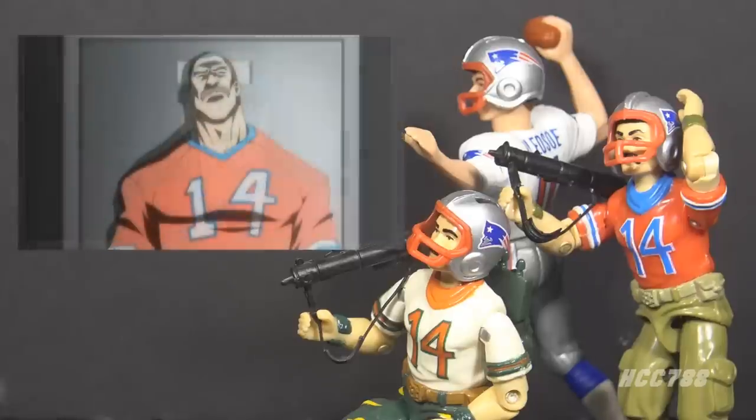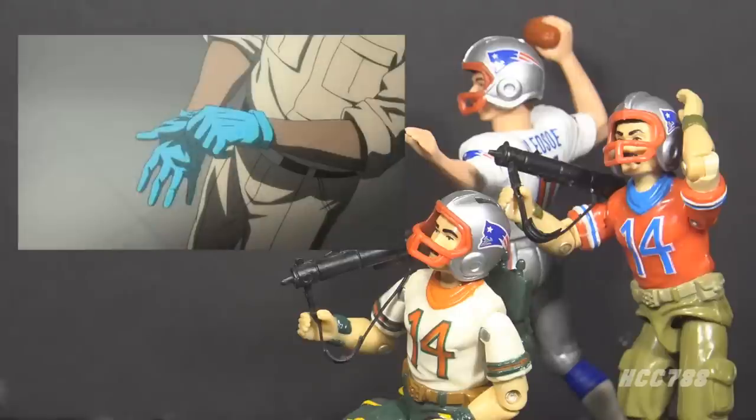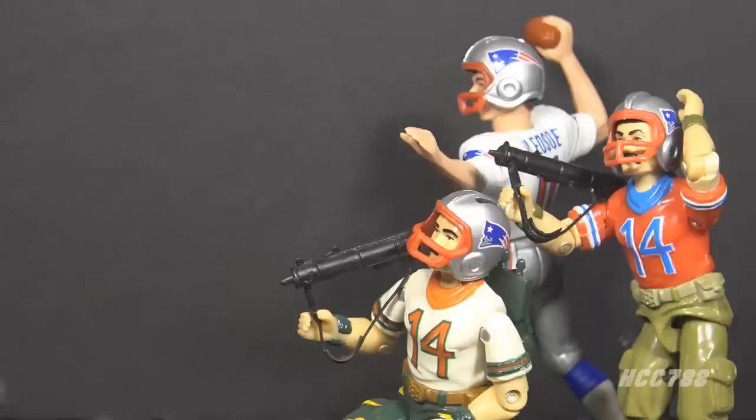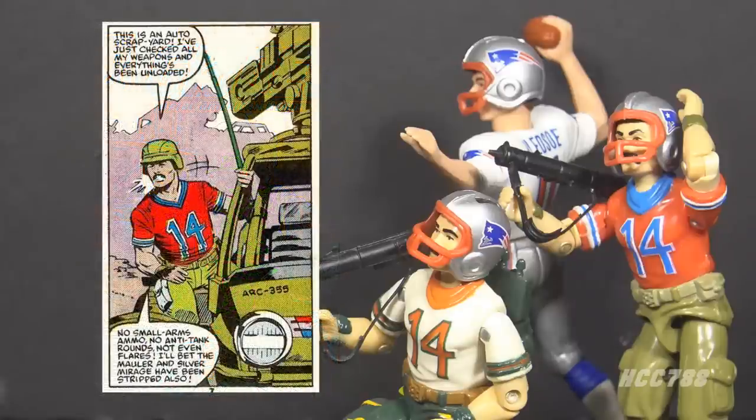I don't usually cover post-vintage series, but Bazooka was also known for dying in the first part of G.I. Joe Resolute. In the comic book series published by Marvel Comics, Bazooka had a handful of appearances. He first appeared in issue number 44. In that issue, some of the new Joes are testing out new vehicles when they get caught up in a demonstration of Dr. Mindbender's new inventions.